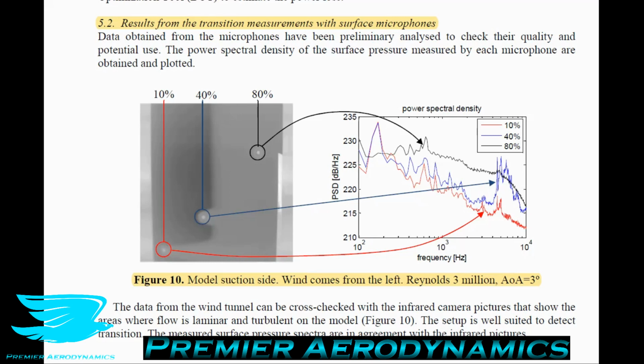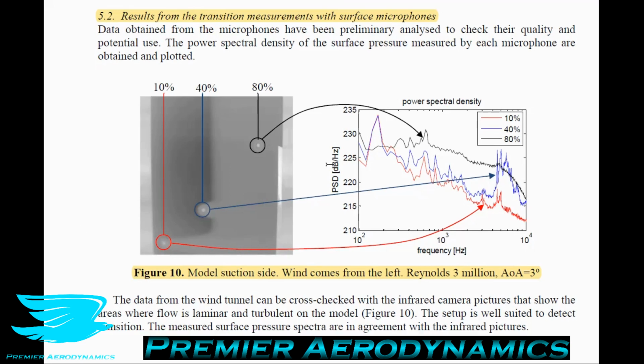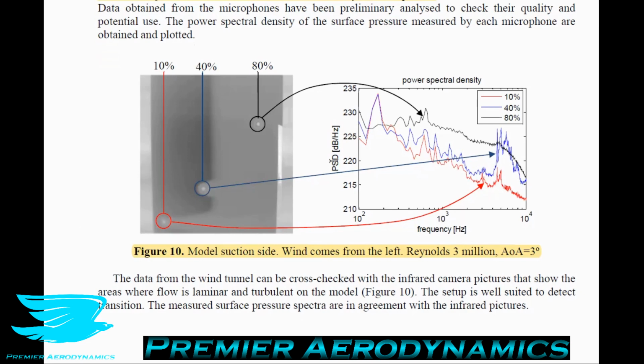But we also have a lot of energy at low frequencies. So the low frequency scales have a lot more turbulence, and that means we have a turbulent boundary layer here, and it's very easy to see between these cases. So it's quite easy to recognize where turbulence is occurring from these surface measurements with these microphones.